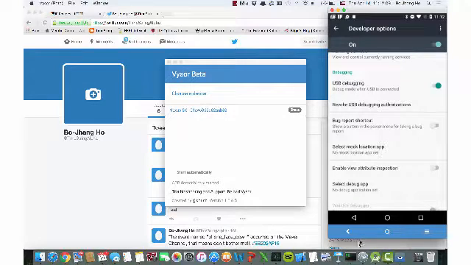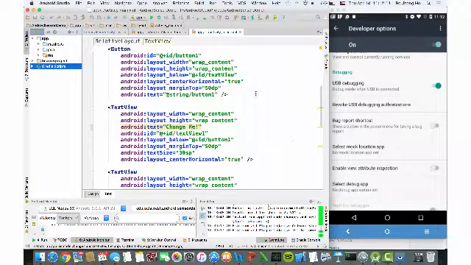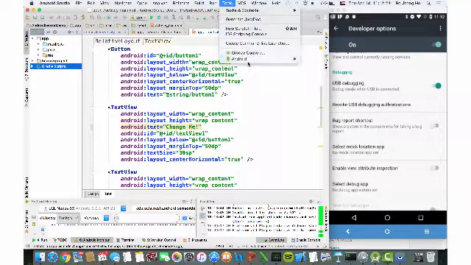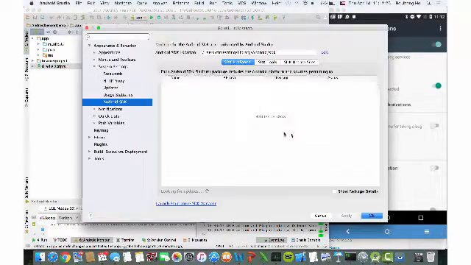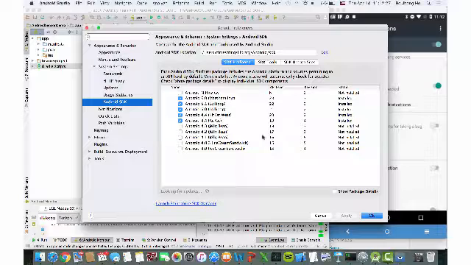And the second thing is that when you download Android Studio, the very first thing you probably want to do is check the update of the SDK. And how do you do that? You go to Tools, then Android, and there's an SDK Manager. It will show you what SDKs you have in Android Studio.